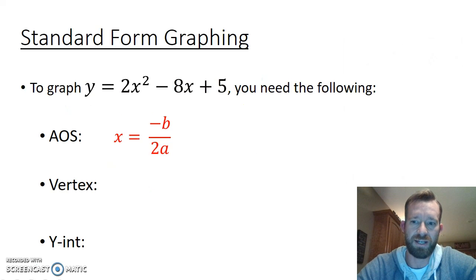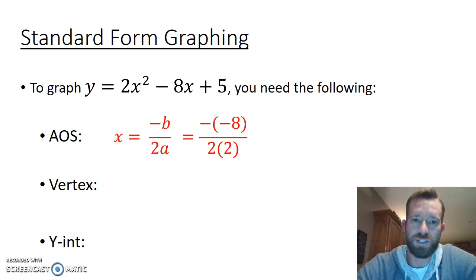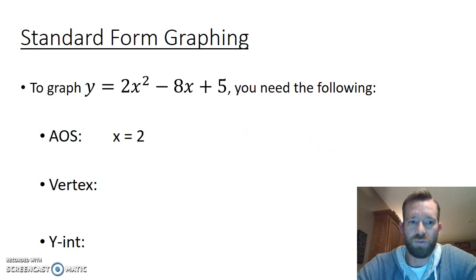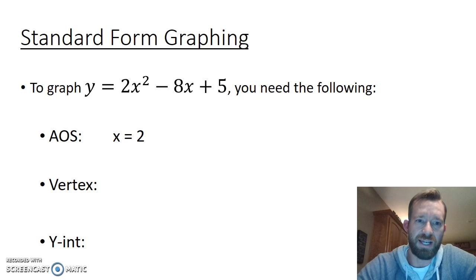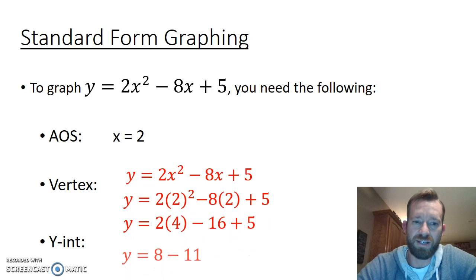When we look at an example here, we are talking about how to graph. So this is a typical test example, quiz example. You use this rule, x equals negative b over 2a. That's where you're going to start with the axis of symmetry, plug in those numbers, figure out your value. So we have x equals 2 here. For the vertex, we take the axis of symmetry and plug it in. So we take this formula, we plug in 2 for x, we compute this out, and we find y equals negative 3.